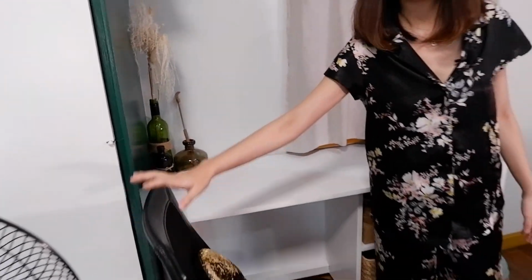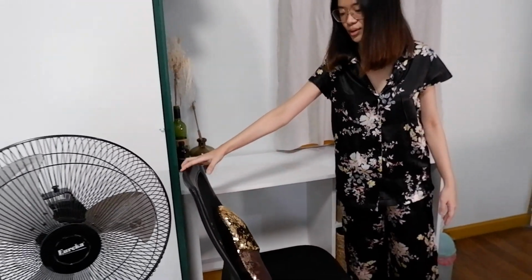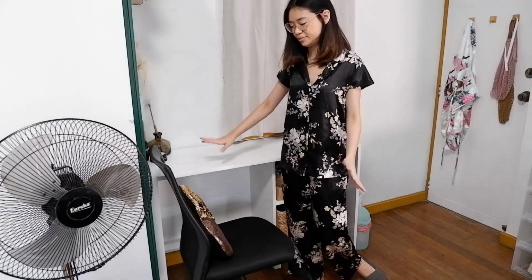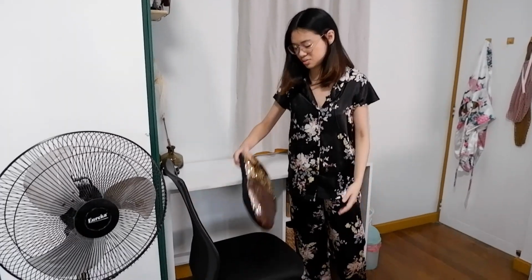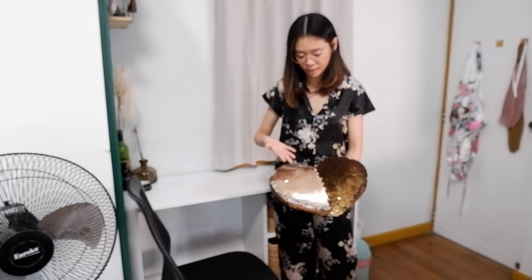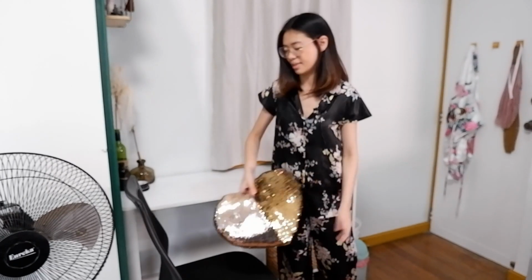And then this is the chair that I was talking about in my worst purchases, the most uncomfortable chair, but I use it for filming, so it does have some use. I have this random pillow that I found at my house, and I couldn't decide on the color, gold or like a copper gold, so it's just like that. And this is the desk that Jet works in if he comes over.